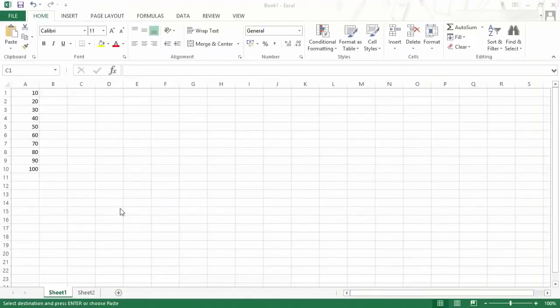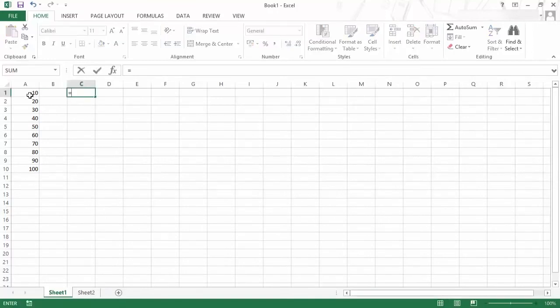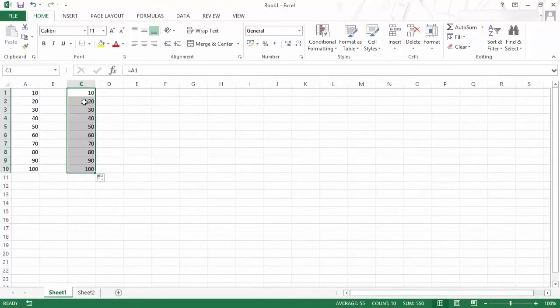If you're learning about Excel formulas, knowing about cell referencing is really important. There are three ways you can reference a cell, and in terms of Excel, these are called absolute referencing, relative referencing and mixed referencing. Let me show you what this means. A very simple example is if I go to this cell and I press equal to and I click on A1 and I hit enter, then this is a simple example of relative cell referencing, where if I drag this down, you can see that the cell reference changes and it is now relative to the row it is in and the column it is in.